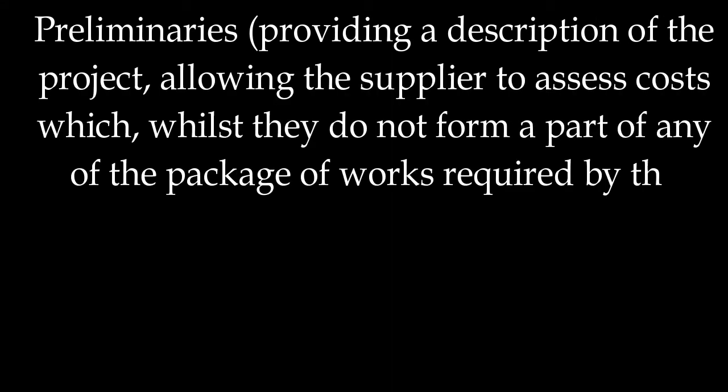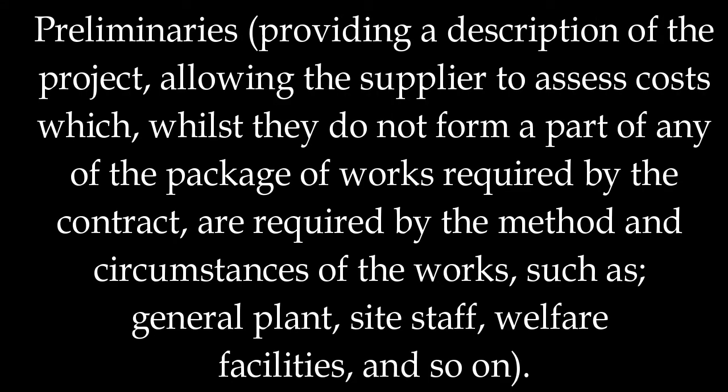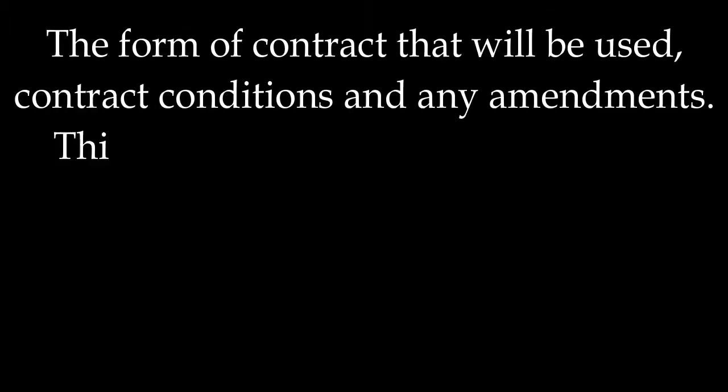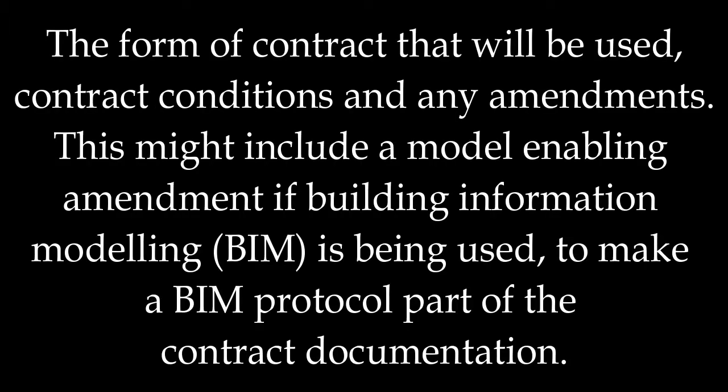Preliminaries, providing a description of the project, allowing the supplier to assess costs which, whilst they do not form a part of any of the package of works required by the contract, are required by the method and circumstances of the works, such as general plant, site staff, welfare facilities, and so on. The form of contract that will be used, contract conditions and any amendments.